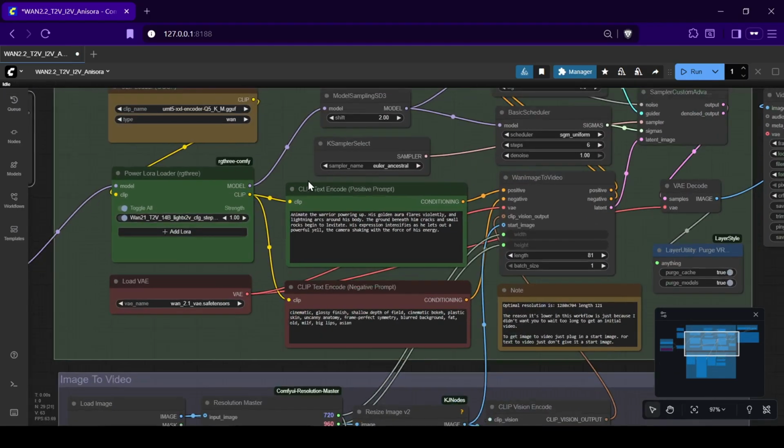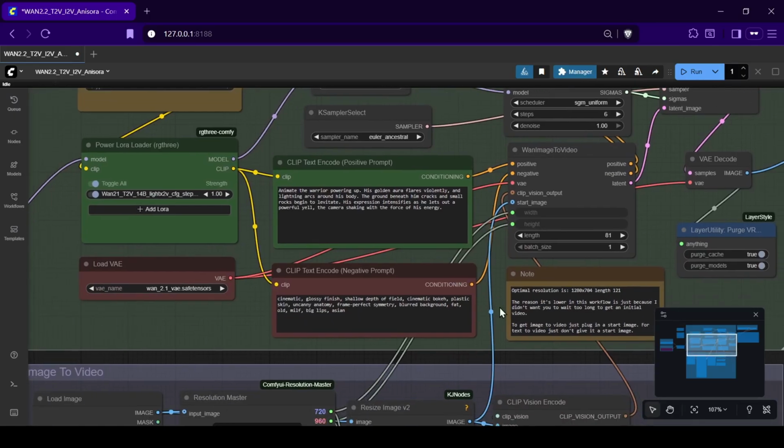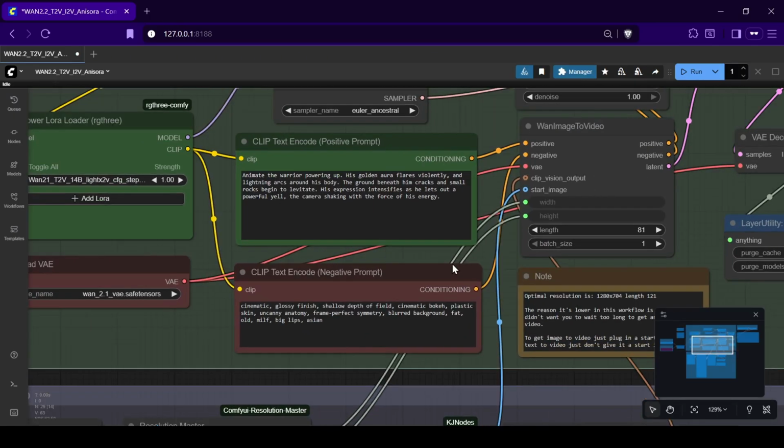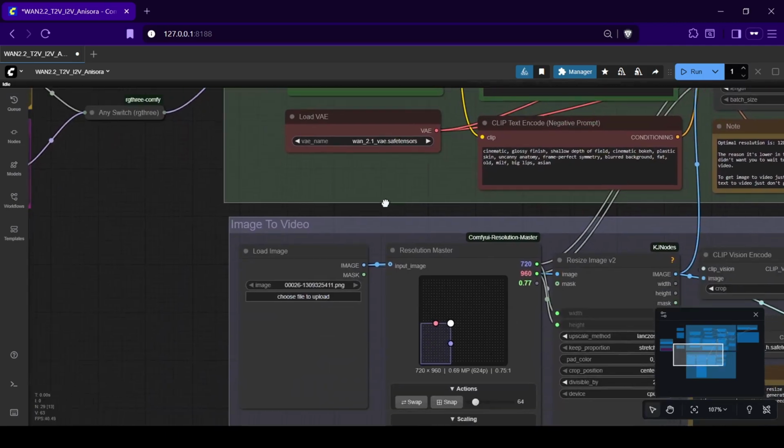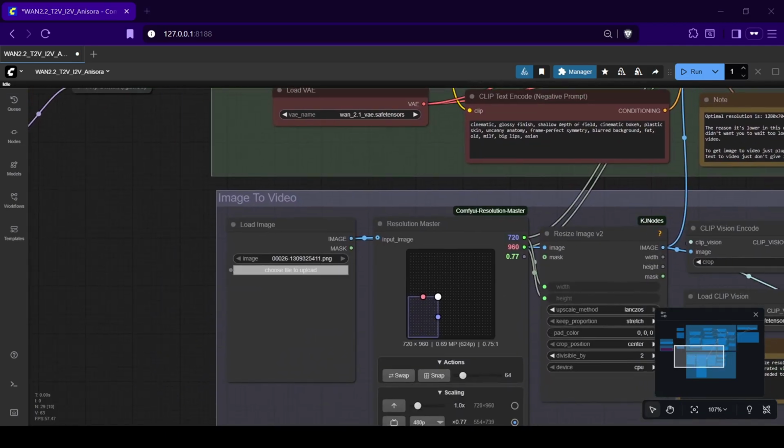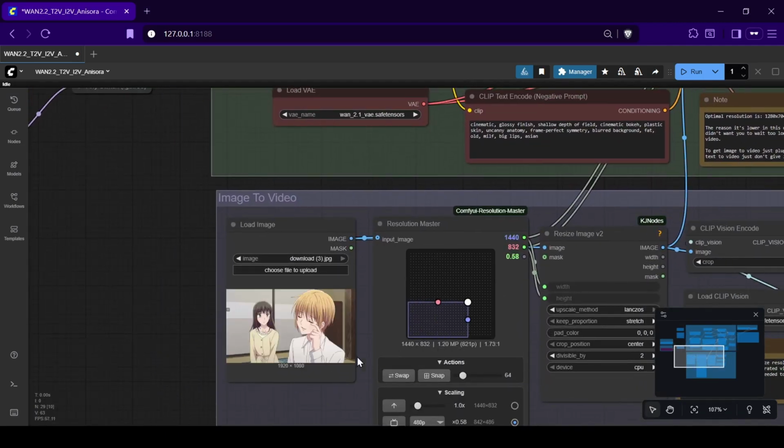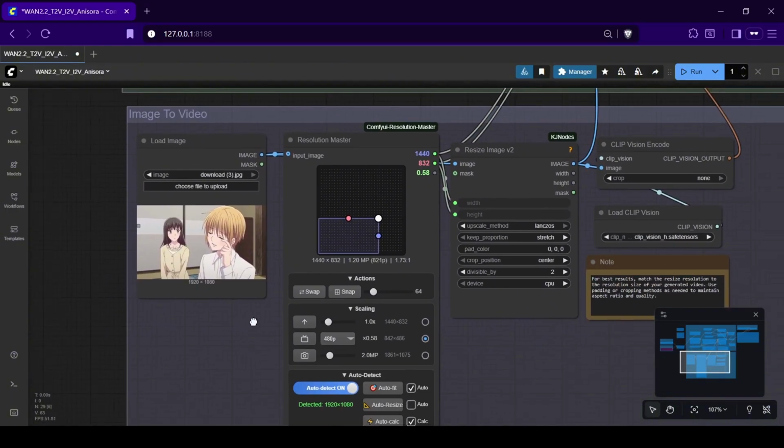As it is now, the workflow comes loaded with that WAN 2.1 Lite 2XV LoRa, which dramatically speeds things up by letting us use as few as 4 to 8 steps in a CFG of 1, all while keeping the quality high. I personally like to use 6 steps instead of 4, as I find those extra 2 steps make a noticeable difference in the final result without adding much time.